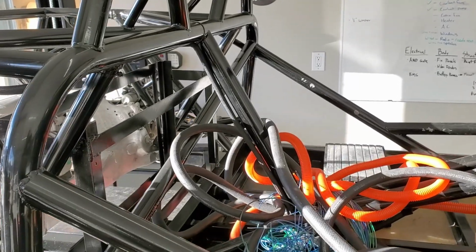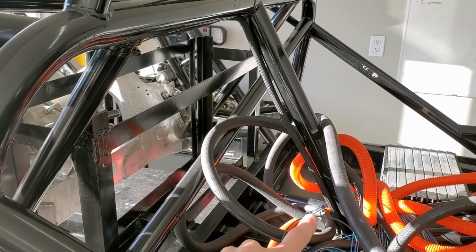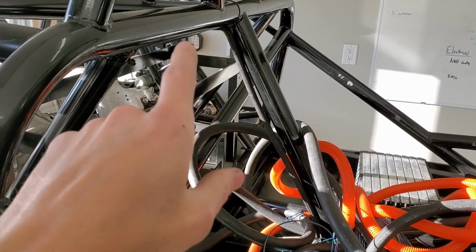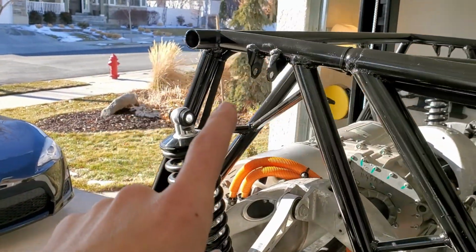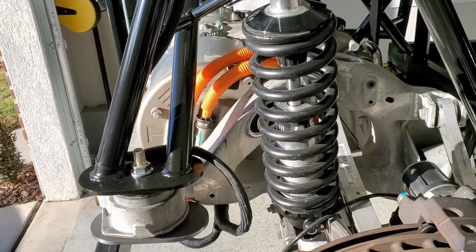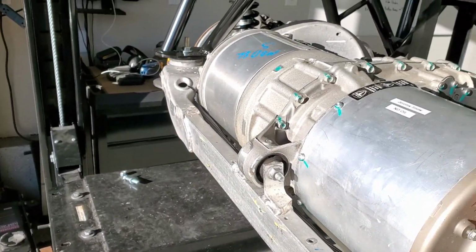All right, with the back frame all cleaned up, I'm starting to route some things back there. So this is the wire bundle coming from the Tesla controller. This is the one that's going back. It comes along there, or here. I've got it coming down the frame over here, and then the plug goes there, and then the wires to the inverter go back around there.